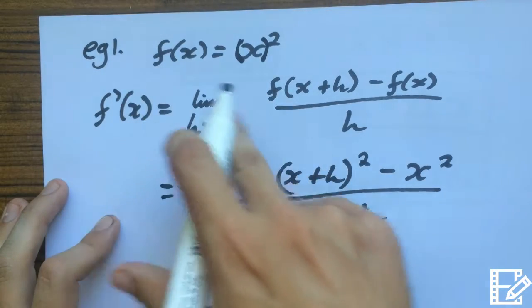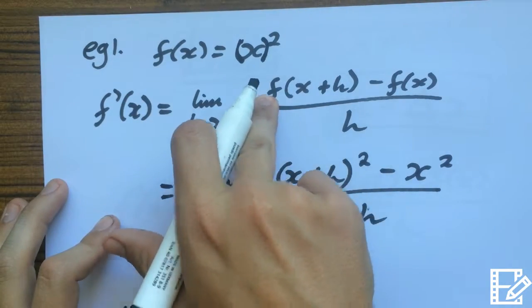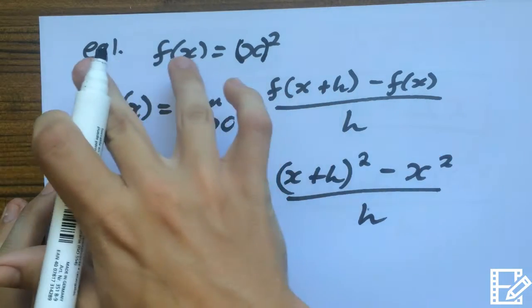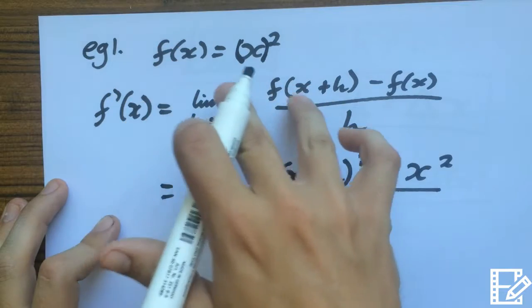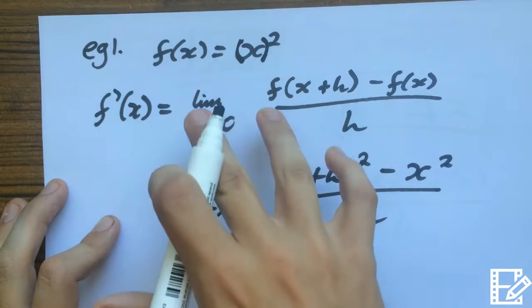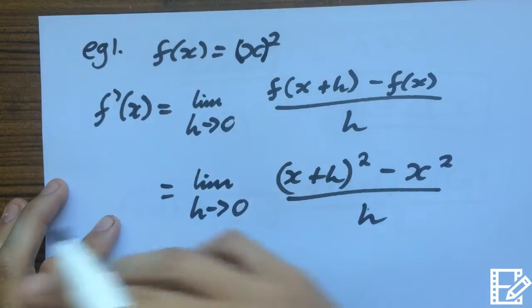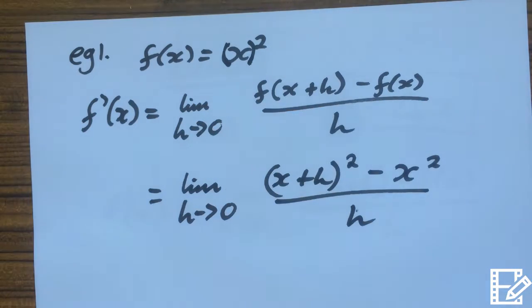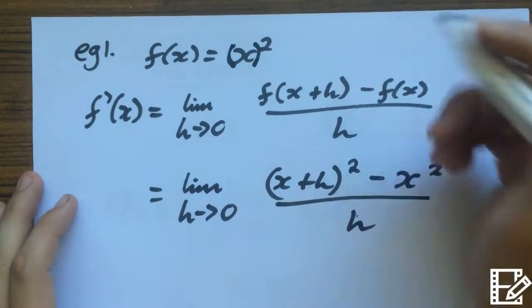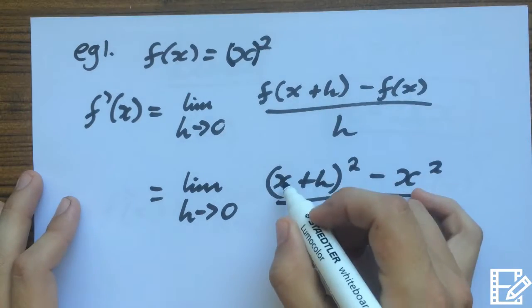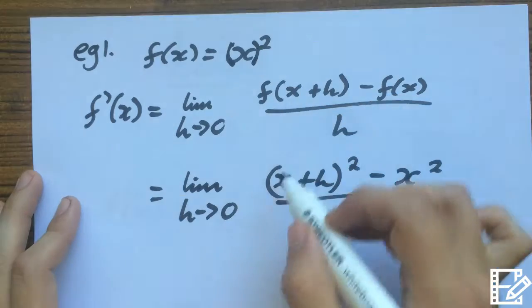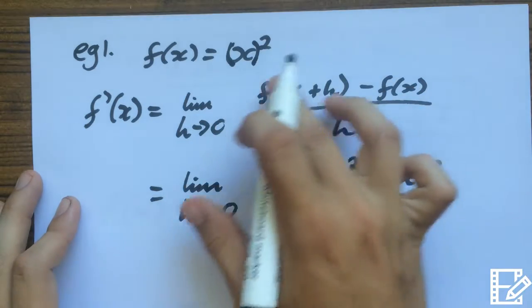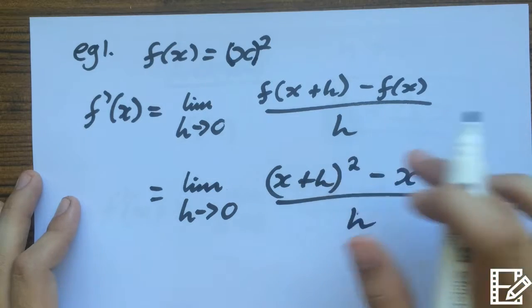And basically, with this bit here, when you have f and inside the brackets x plus h, you're basically replacing the variable inside with x plus h. So you would replace the variable inside with x plus h, so x squared in this new function here would become x plus h squared.